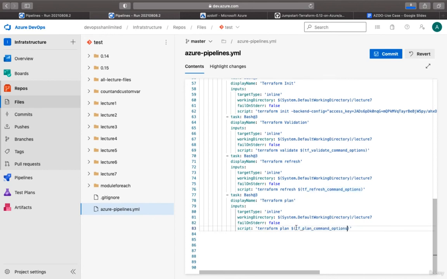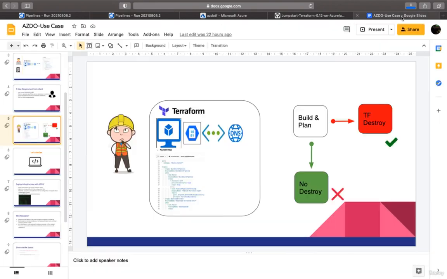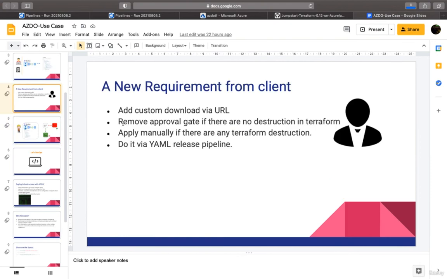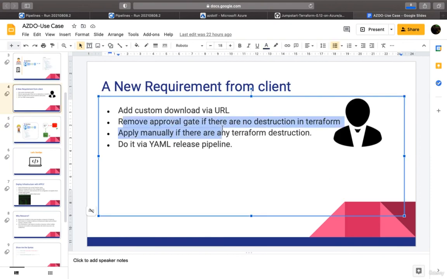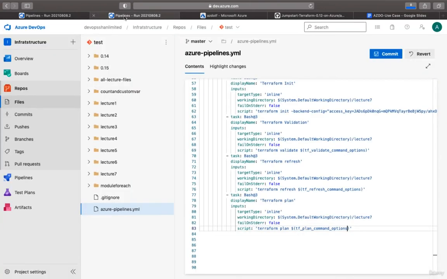Now in the next step, we are going to define the auto approval step. Remember, if you go to the use case, we needed to have the condition that if there are destructions, there would be a manual approval. So for that, we're going to write a logic, and that's going to be a shell logic. We're going to write a bash script, a small 7-8 line script, wherein we're going to understand if there are changes, it should apply automatically. If there are destructions, there should be a wait and a manual gate.